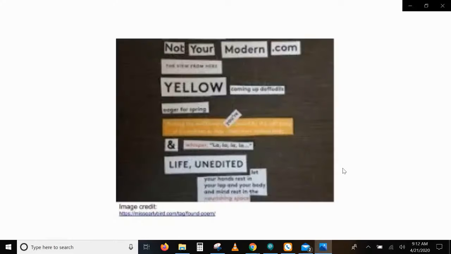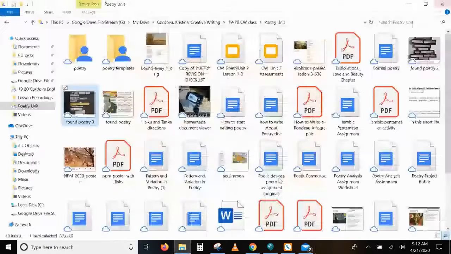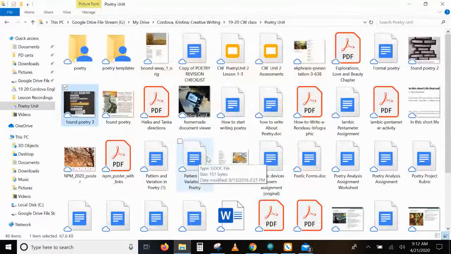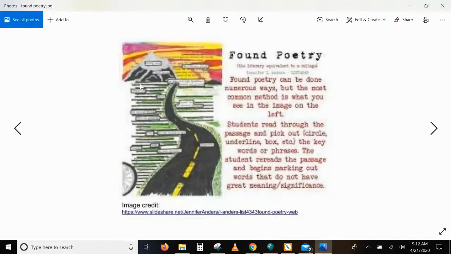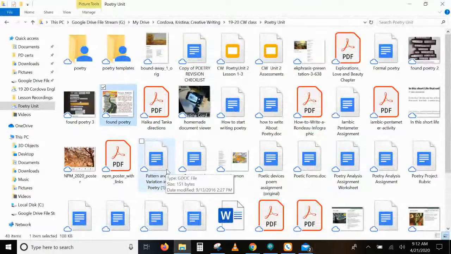The ones where you cut out the words out of magazines or newspapers, I call those ransom note poems because that's what they look like to me. But it's just another kind of found poetry. And the ones like this, where you just blacked out the words, I call classified poems or redacted poems. But it's just a different way of making found poetry.